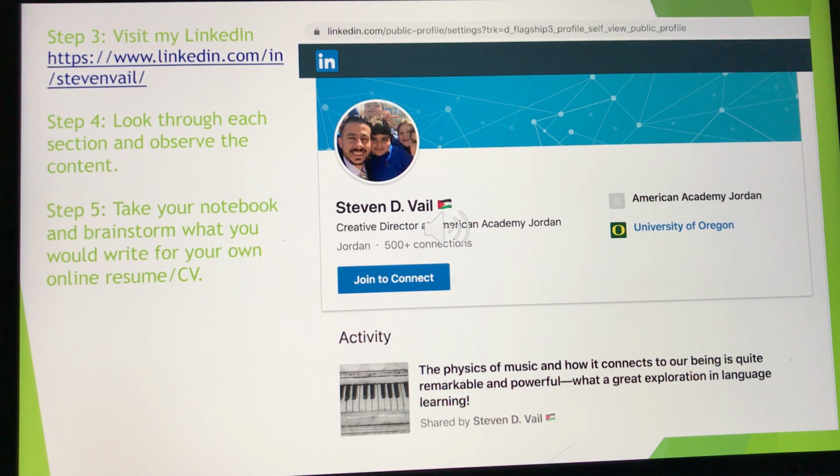Okay, what goes under the profile section? How do I want to write my name? Do I want to include my middle name or just my first and family name? What do I want to include for education, seeing as how I've been with AAJ my whole life? Or maybe I was with Mohta Madrase or Kortebe. Okay, if that's the case, then you'd want to write that in your past experience. You'll see what I mean when you go through each section, and then we're going to work on this together. So take out your notebooks now, and let's start brainstorming. Let's go.